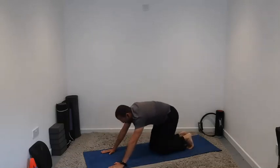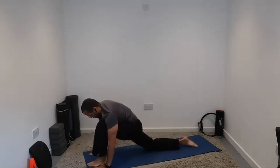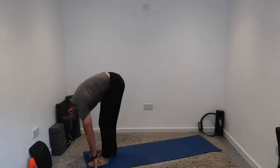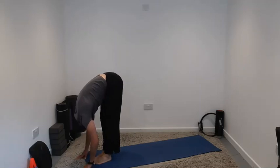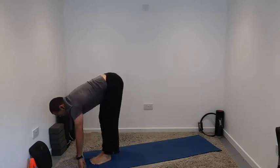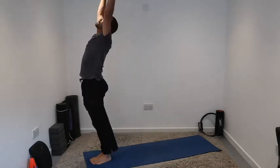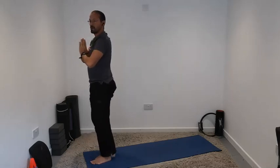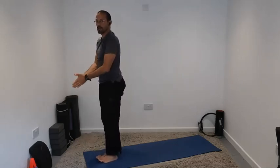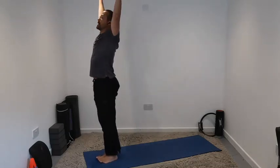Kneel. Bring your left foot forward. Right foot forward. Lift there. Head, chest, lower back, all the way up. Mountain pose, hands down. One more round on each side. So inhale, mountain pose. Forward bend.